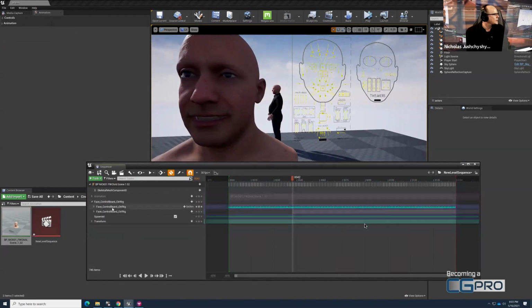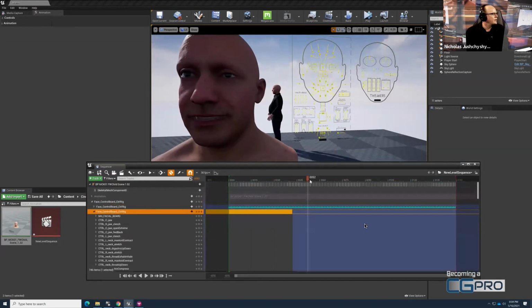And now you can see I have this original section. This is the part that Faceware recorded and has all these movements already on it. This one has nothing in it yet. So if I find the part in this animation where I say, here's the U, this you right here, you should try this.